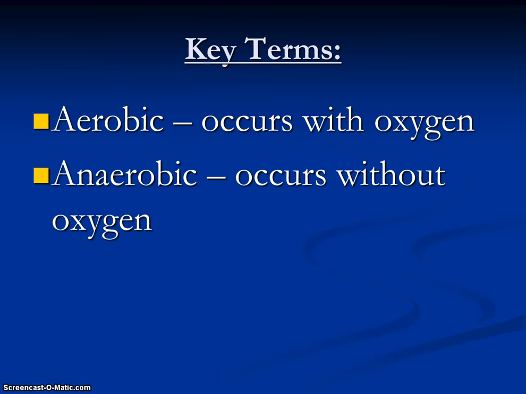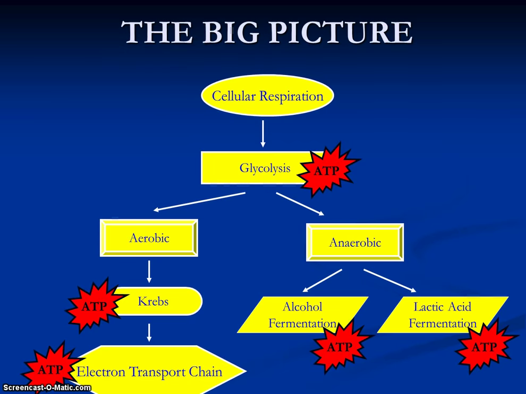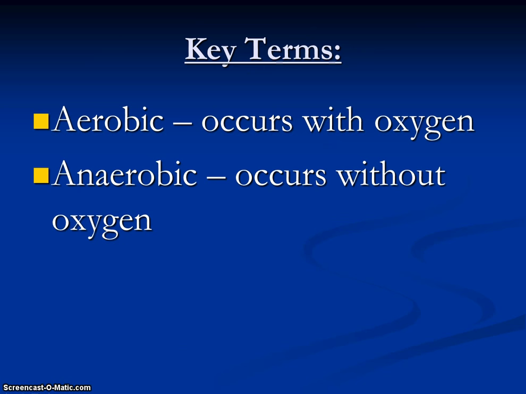What does aerobic mean? What does anaerobic mean? When you're looking at these two pathways, if you're going to have aerobic respiration occur, this means cell respiration is going to occur in the presence of oxygen, or it needs oxygen in the cell, in the mitochondrion, for aerobic respiration to occur. If there's not an adequate amount of oxygen, that means anaerobic respiration is going to occur. You still get ATP produced, but if there's a lack of oxygen, anaerobic respiration will occur. So the term aerobic means with oxygen, occurs with oxygen. Anaerobic means it occurs without oxygen. That's what those two terms mean.